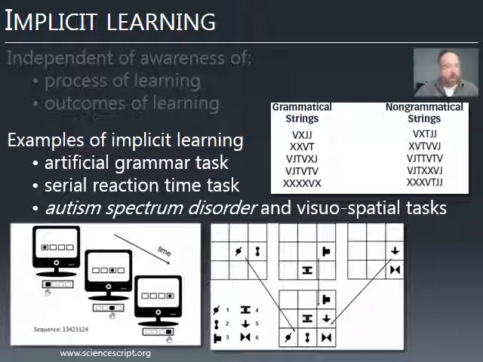What's interesting is that in autism spectrum disorder, there are a number of deficits associated with autism and spectrum disorders related to it. However, they are normal, or even better than normal, at implicit learning for visuospatial tasks like this one. And notice that I emphasize implicit. If you ask them what the rules are, they cannot articulate it, just like your control group cannot. They can't say what the rules are, but they are better at registering whether such a grid adheres to the rules or not. So interesting. Autism spectrum disorder, some deficits, but also perhaps some extra abilities.